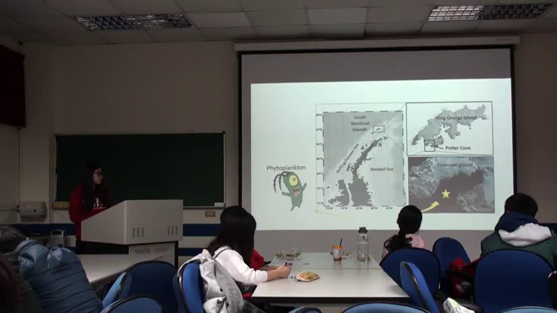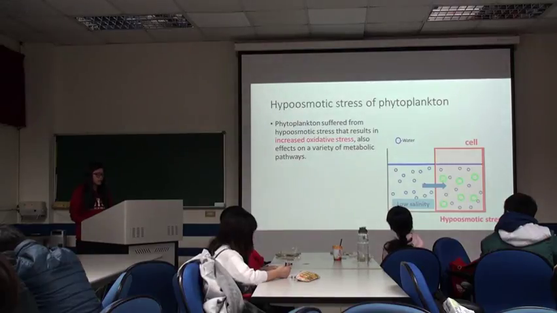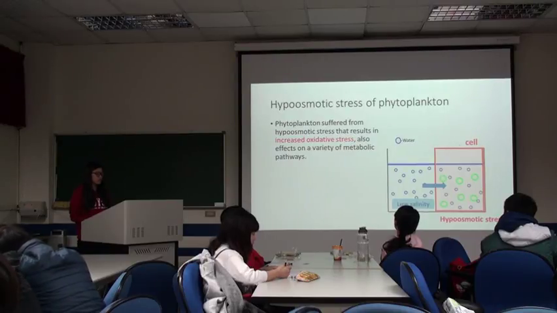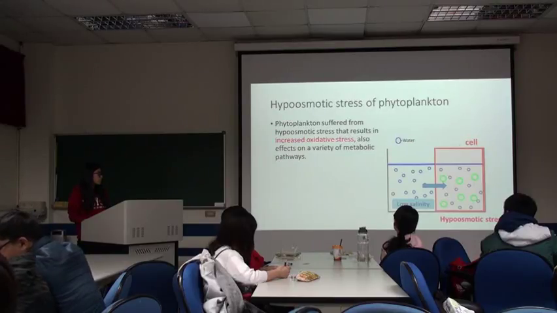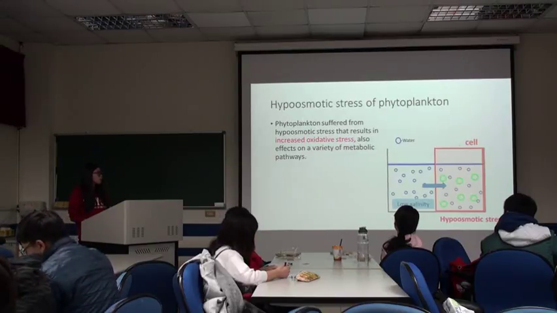And what's wrong with phytoplankton in this low salinity treatment? Look at this picture. When the cell changes the environment from normal salinity to low salinity, the water will influx into the cell, then the cell will fill with water gradually. So phytoplankton suffer from hypoosmotic stress that results in increased oxidative stress. Also, there are effects on a variety of metabolic pathways.